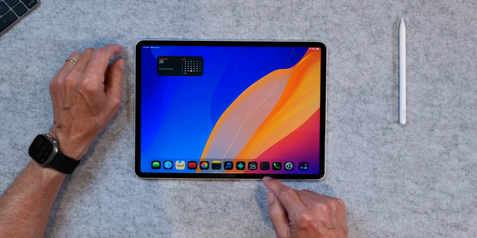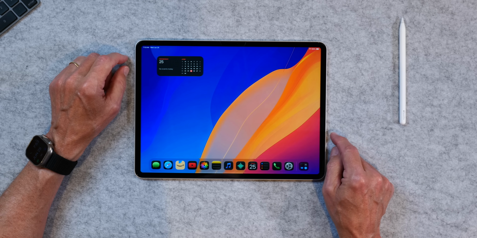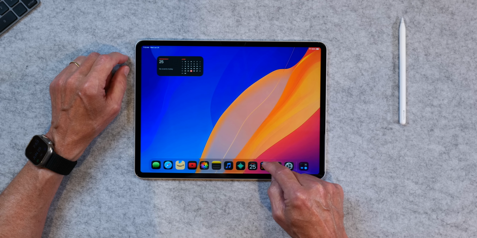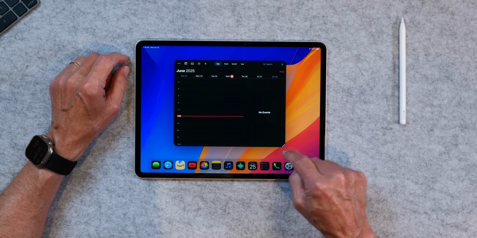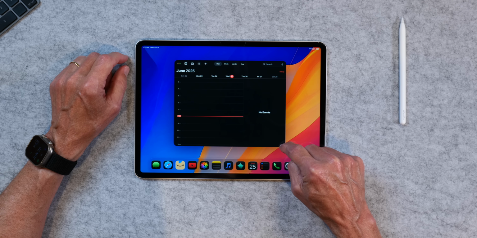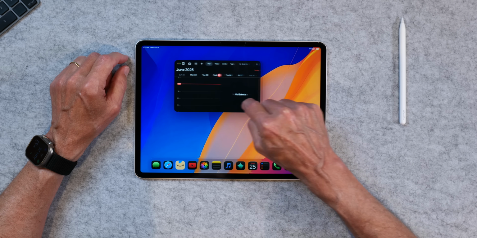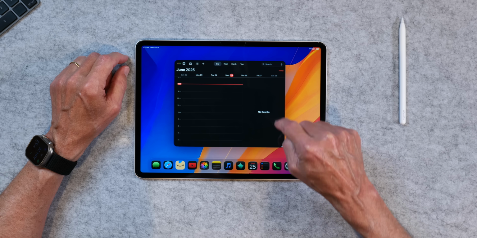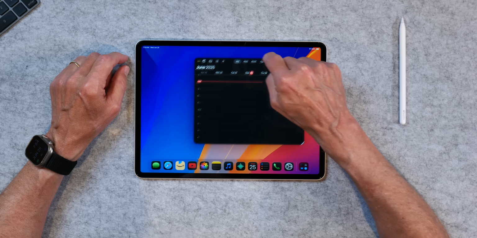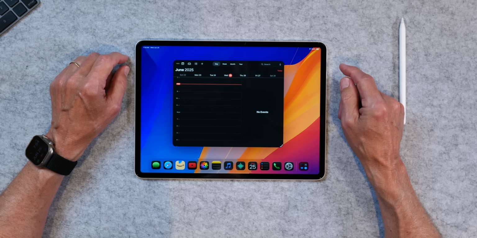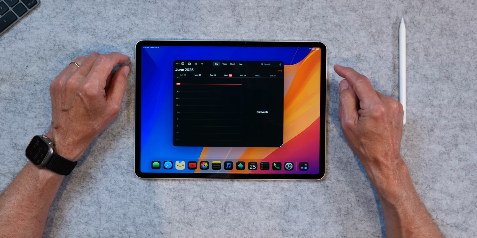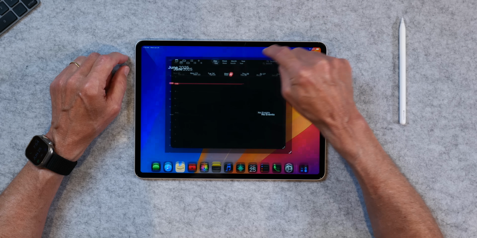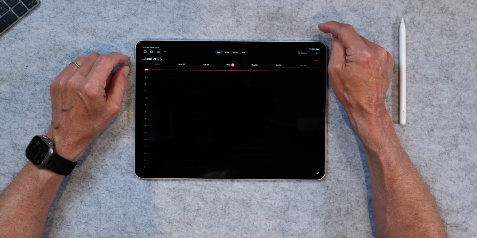So this next little feature is something I ran across just on my own. I think I discovered it by accident because I don't think I've seen any videos on it on YouTube or even Apple mentioning it. But if you open up the calendar app, as you know, you can grab that handle and move this thing around any way you want, and you can grab up here at the top and move it. But if you want it full screen, all you've got to do is tap up here like that and it suddenly becomes full screen.